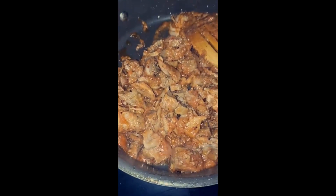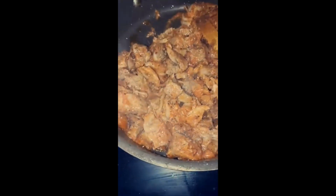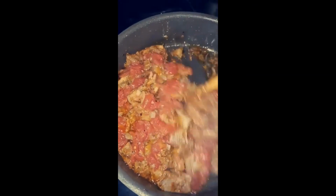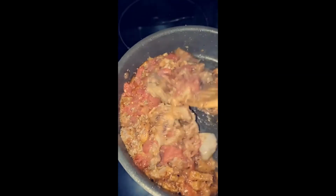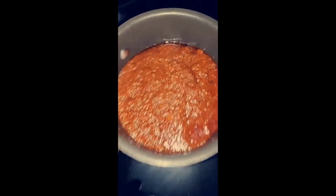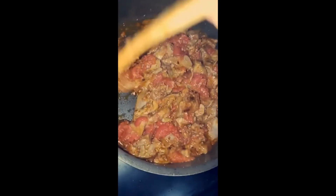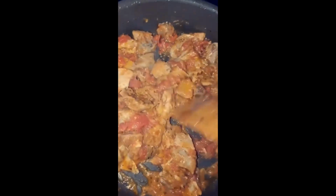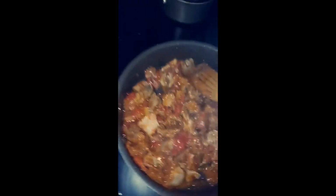Okay, I'm done talking. I added some tomatoes to it now, not too much, because I'm not trying to make stew. I already put some of the stew from the jollof on the side already, so I don't want that. I just want some meat with some sauce. Make it saucy. And now this is what I'm gonna do next, okay?